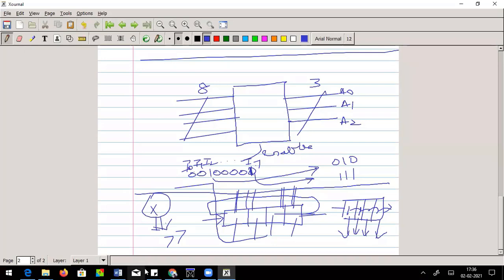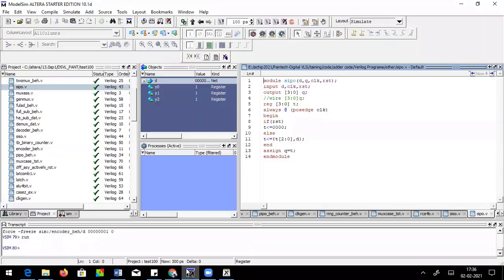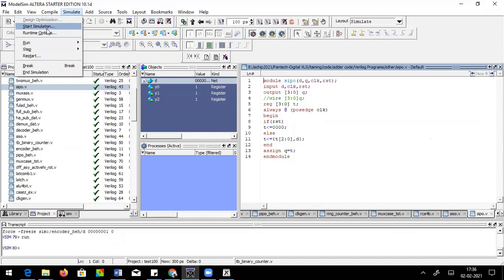Right. Coming again, this is serial in, parallel out. Go here, simulate, start simulation. Again, let's see what is there in the code. This is a simple module definition. D, Q, and of course all of these are sequential networks.